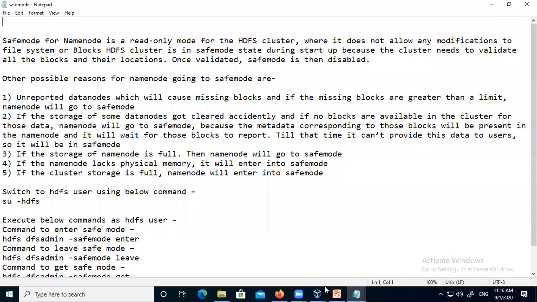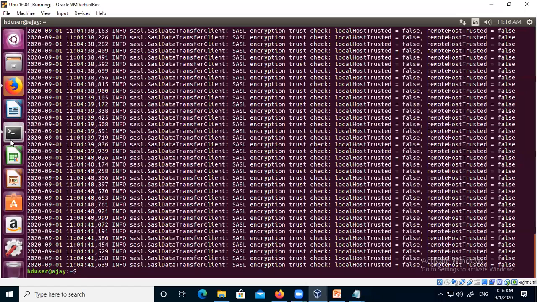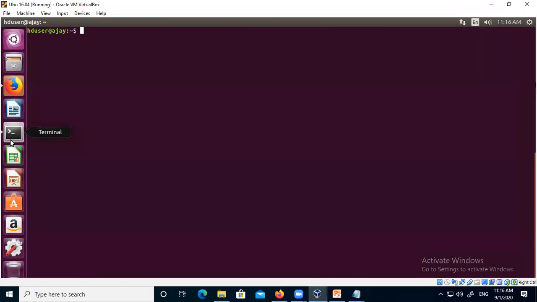I'll discuss a few commands now so that you can understand how to see whether the name node is in safe mode or not, how to put it into safe mode, and how to get it out of safe mode.